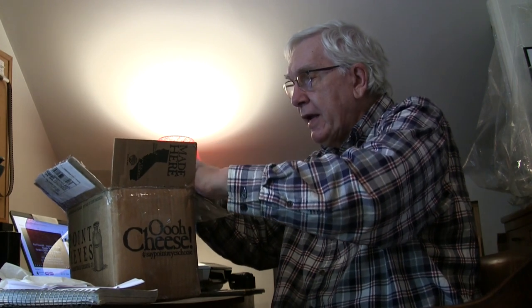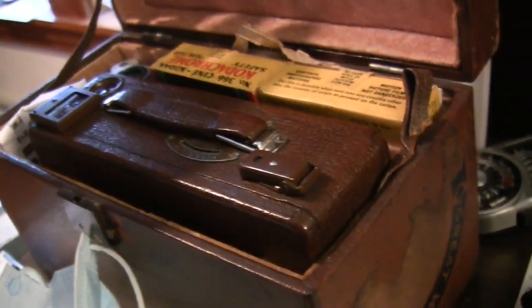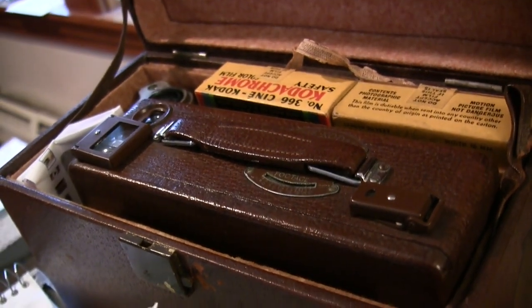Now, since I changed the one I have to single perf, I wanted a double perf. This feels like ostrich leather also. Oh man. Nothing else in here. There's a space for a telephoto lens, which I have in another box, but it's cloudy and stuff. But they did make them. This one's real nice.